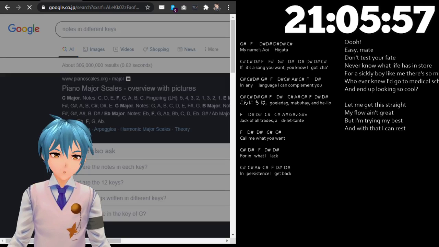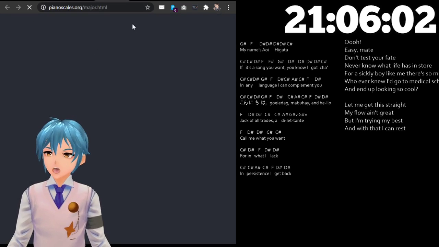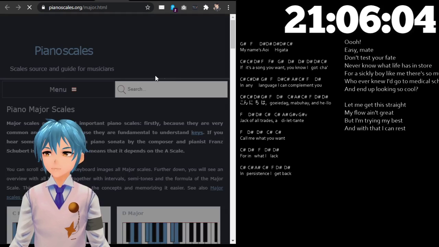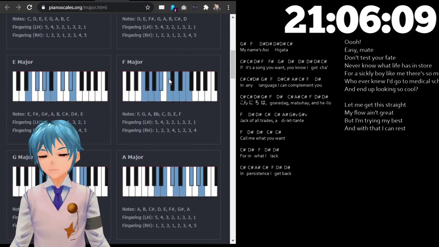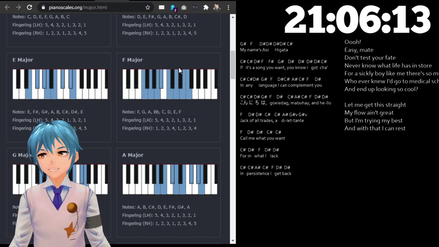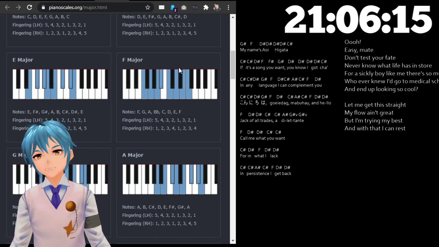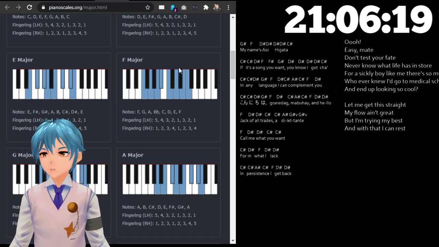There you go. Piano major scales. Maybe it's in a minor key. Excuse me. Fingering. Of course, fingering refers to having your fingers in positions 1, 2, 3, 4, 5. That's basic stuff that you learn in basic piano.